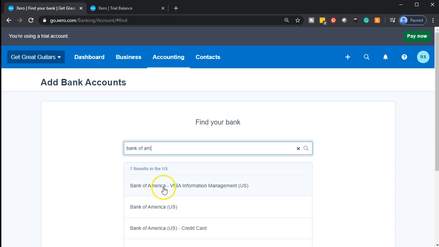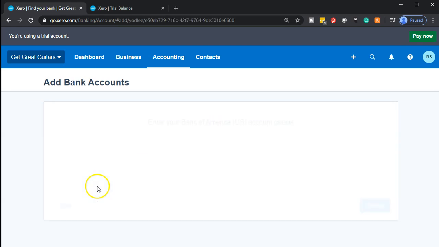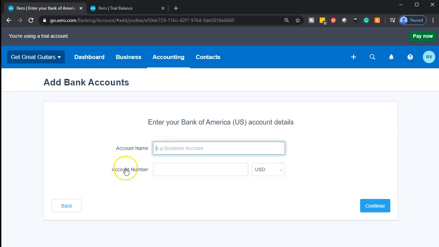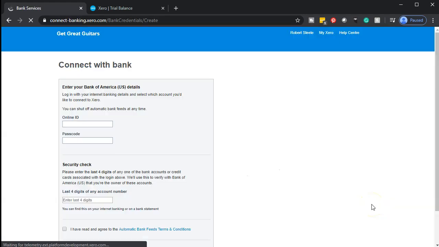Bank of America. So there we go. And I'm going to pick that, and I'm going to say the account name is just going to be the clearing bank account number. I'm just going to pick a number to allow me to push forward here, and then I'm going to continue. I'm not going to be connecting obviously any bank feeds. I just want to set up a bank account.